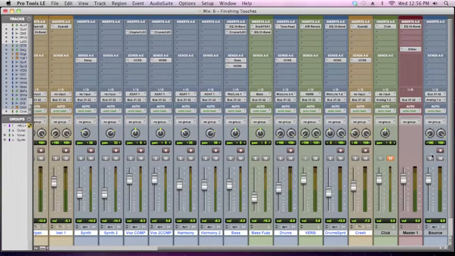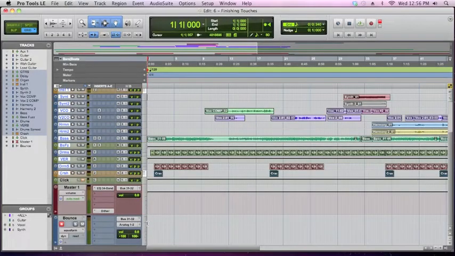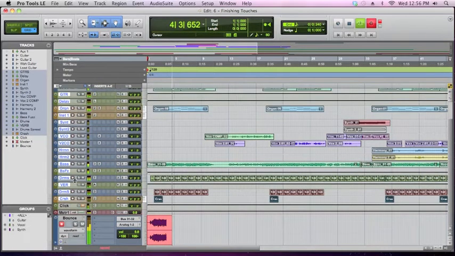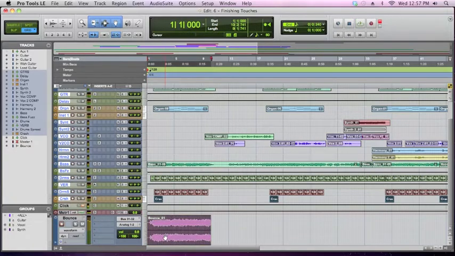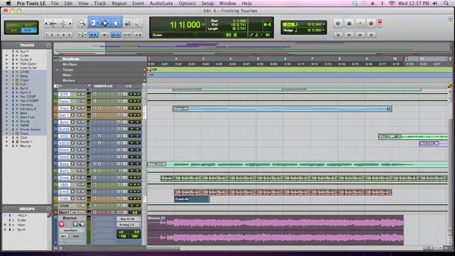All right. So now if we record enable and simply go to the beginning of the song by pressing enter and then record. And basically, you let that run through the entire song. And what you have here is your bounce, your stereo bounce. If I unrecord enable this track and just solo this track, you can just take a listen. It's right there.